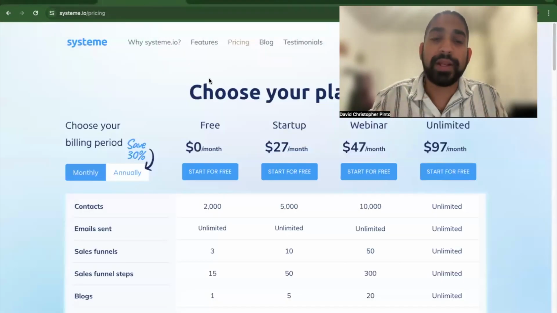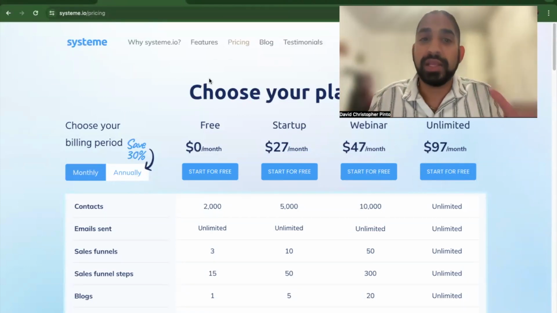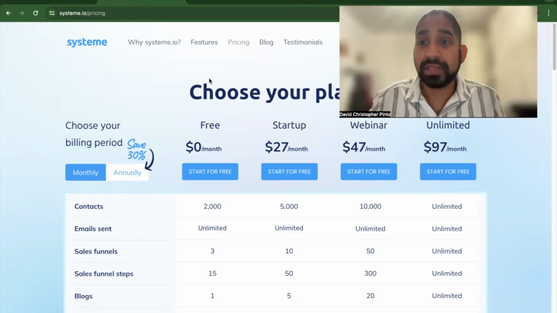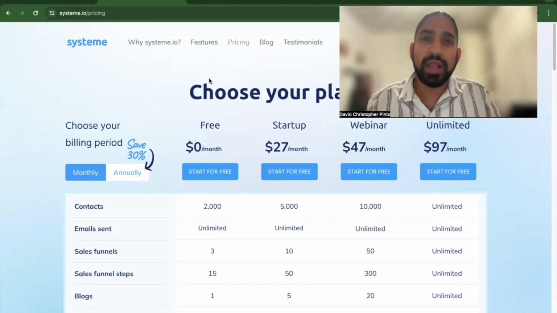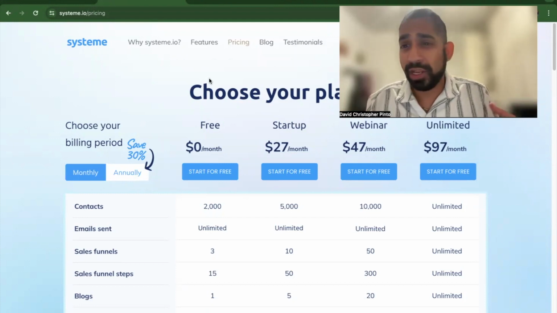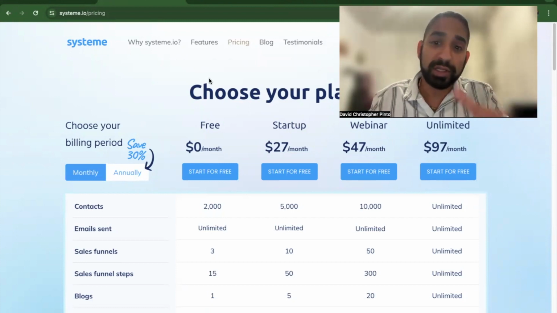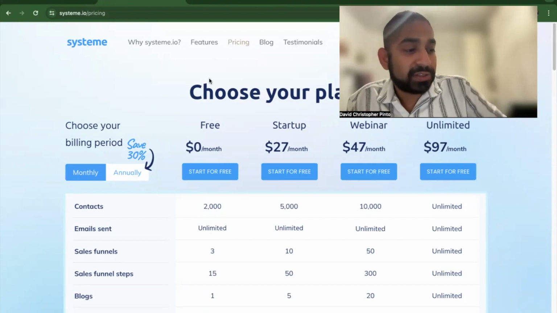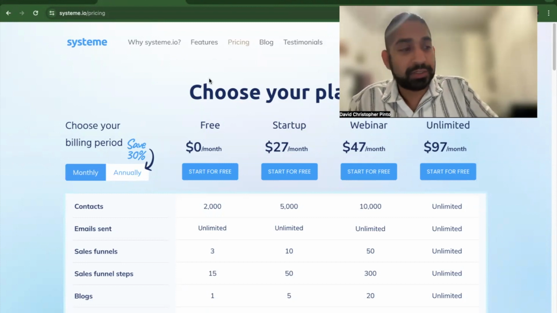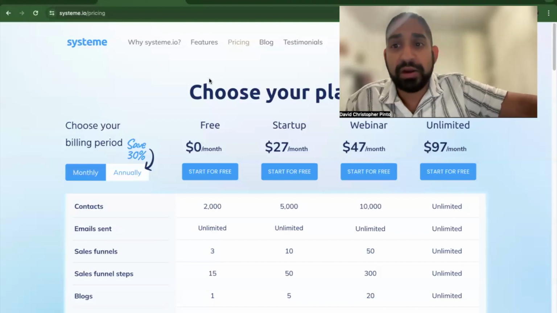Now, the pricing, very quickly to go over and share with you. This is what I wanted to focus on: you can get started absolutely for free. And this is something that attracted me the most because, as I said, I was spending about 50 to $100 every single month just to have my list. Okay, forget about my funnel and stuff like that. The webinar plan would have been the one I would have gone for otherwise, but I was spending $50 at least just to build my list, and then another $100 just to have my funnel in place. So in total I was spending $120.